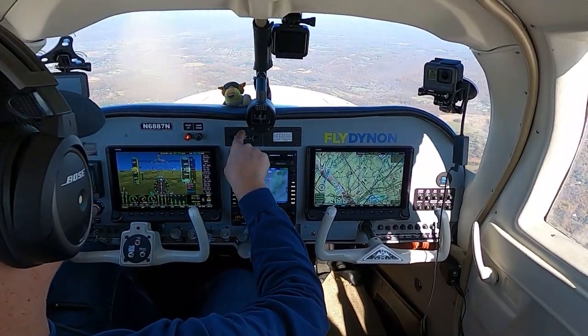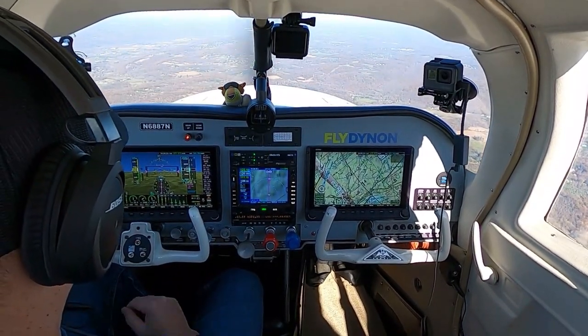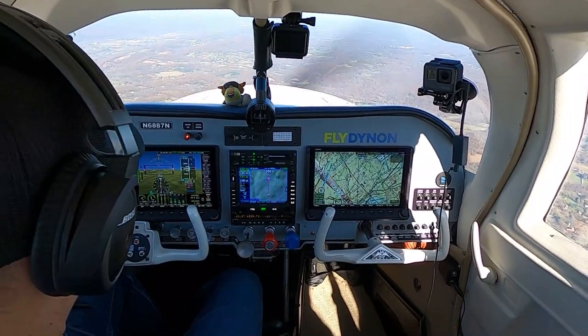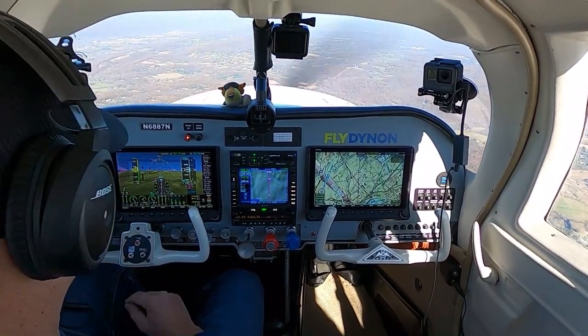Hold the button down, it gets the nearest barometer. So, King, SMQ, I think it said. SMQ is the airport. I don't know what that is. It takes the nearest airport and gives me the barometer if you hold this button down.